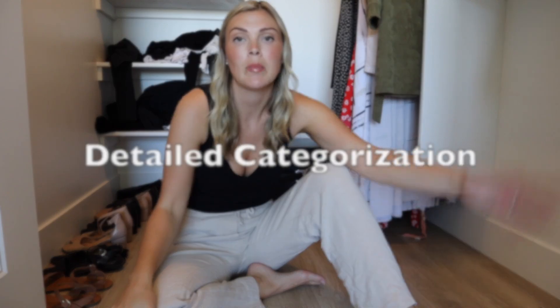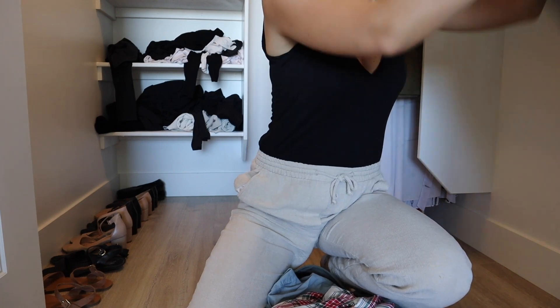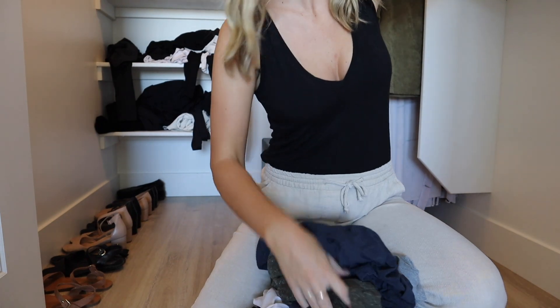So we are on to that next categorization step where I'm going to bring all my husband's clothes down and categorize them just to start seeing what he's got where. This is nowhere near all of his clothing — he has an entire dresser full over there, some stuff in the laundry, and even some clothes beside his bed. So this is just a few of his items that I'm going to organize for him, basically see what he's got here, categorize them, and then get them in a home as well.